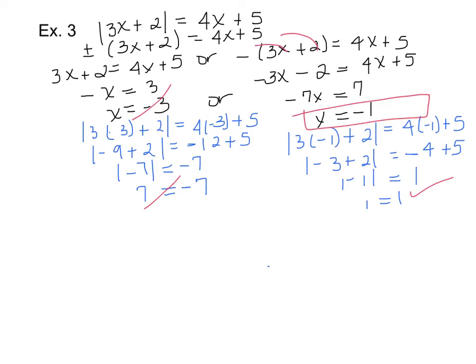So x equals -3 is what we call an extraneous solution. That means that we got x equals -3 from the original equation, but it's not a solution to the original equation. All right, we're going to try this. Got it?